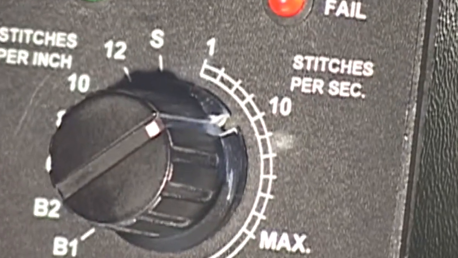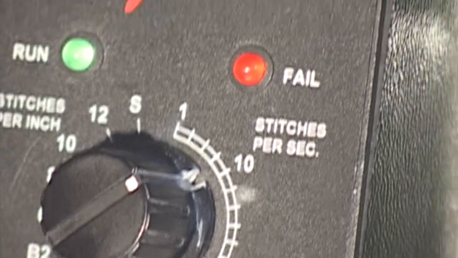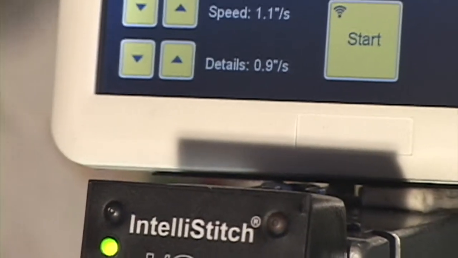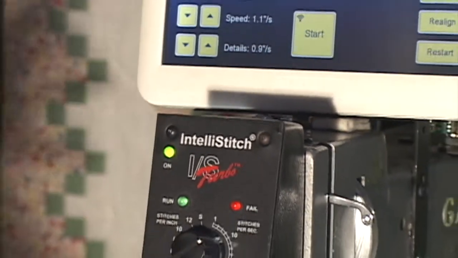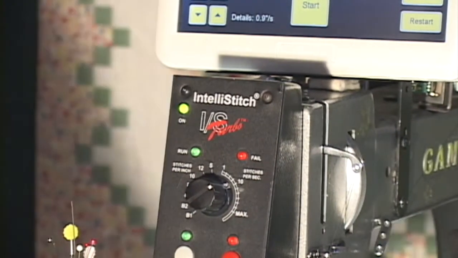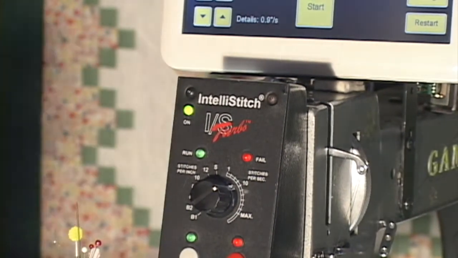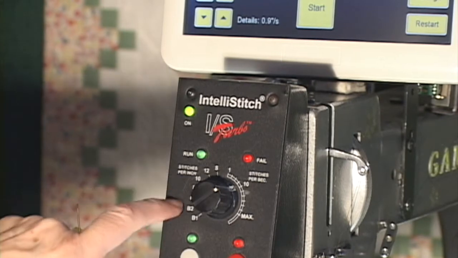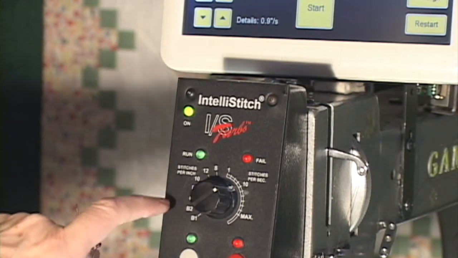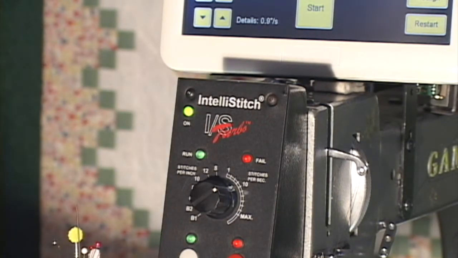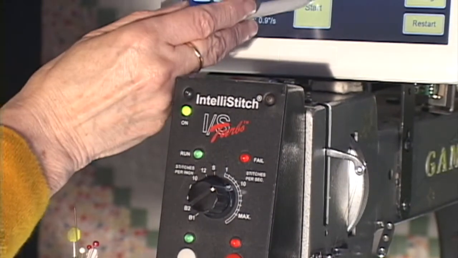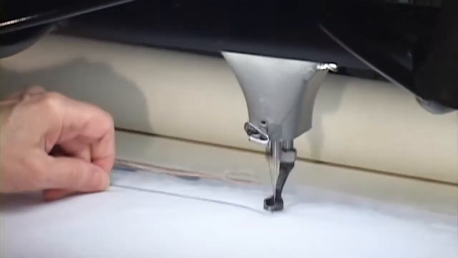That means the IQ is controlling the machine just the same way my hands would if I was using this manually. All it's doing is moving the machine. My controls on my machine are controlling how fast the needle goes up and down. So let's set this going and we'll see what our stitches look like.